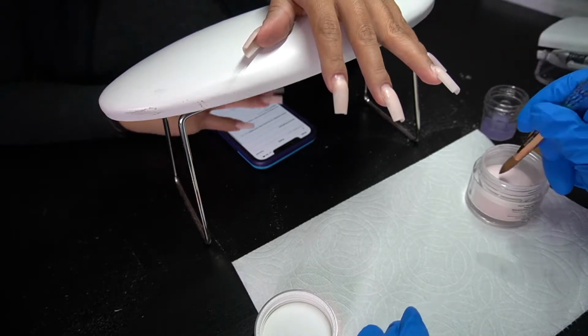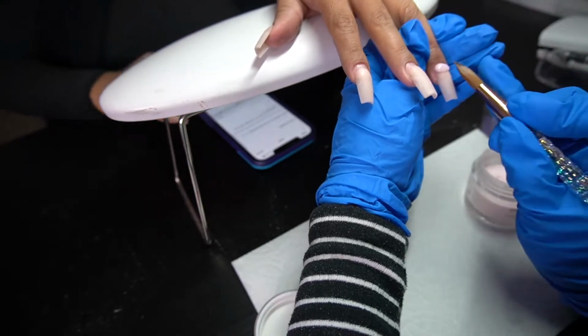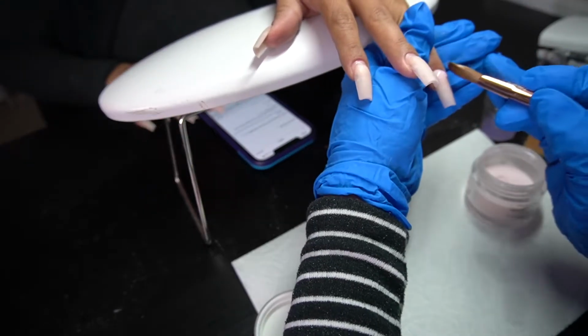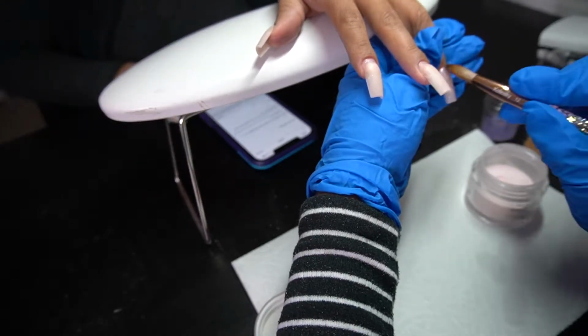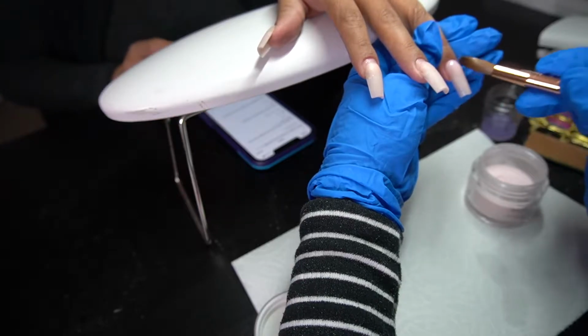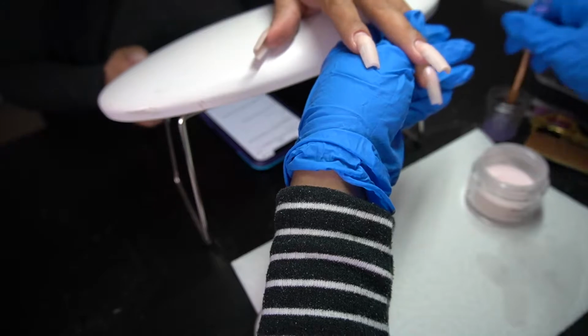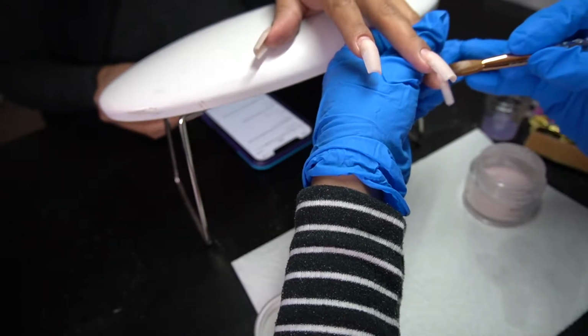I had been wanting this brush for so long, and if you guys had seen my Instagram reel, I showed you my shopping video and basically where I went and what I bought, and this was one of the things that I got. I don't know how much they retail for there just because I was so excited. I just ended up grabbing it, and it does not have a price sticker on it.